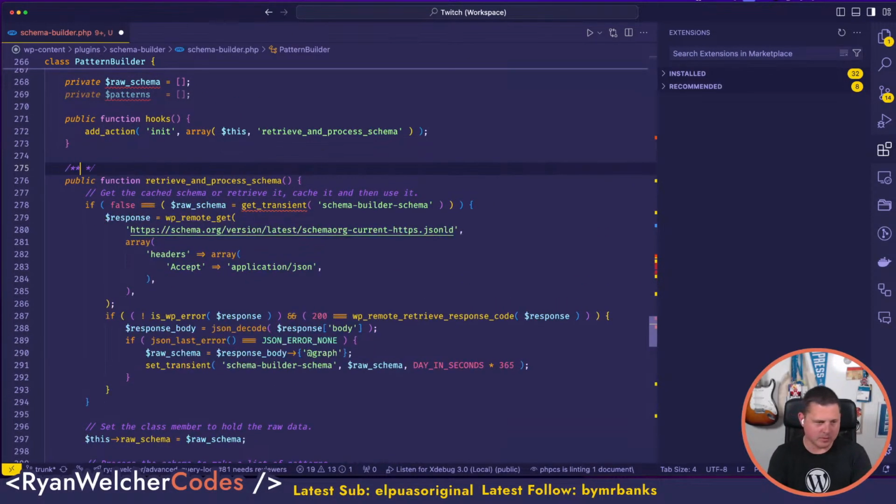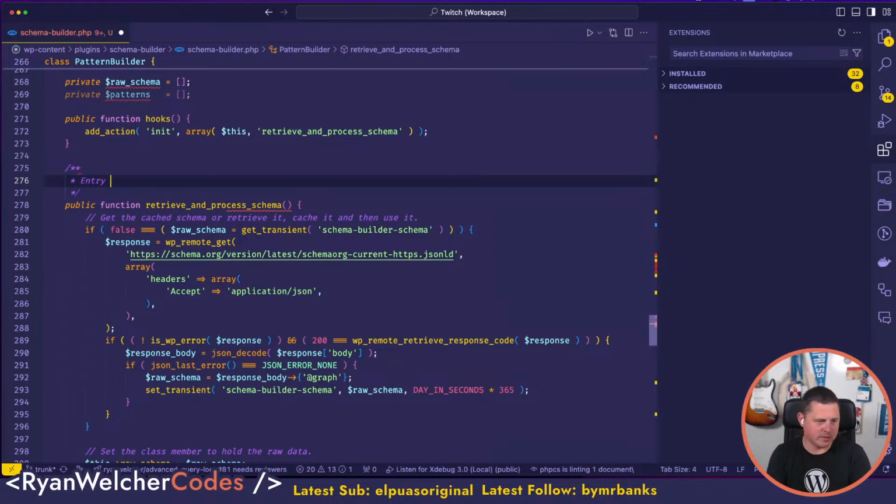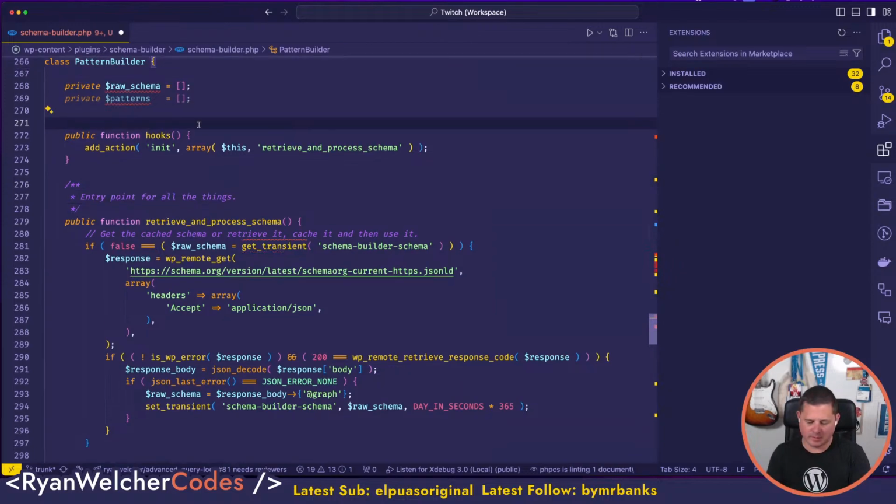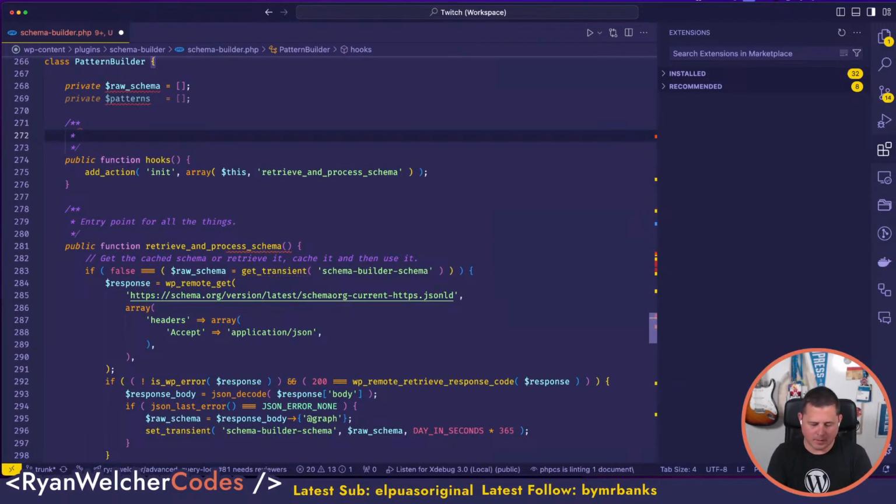This is the entry point for all the things, and this hooks into init to start the show. Basically, that's what that is.